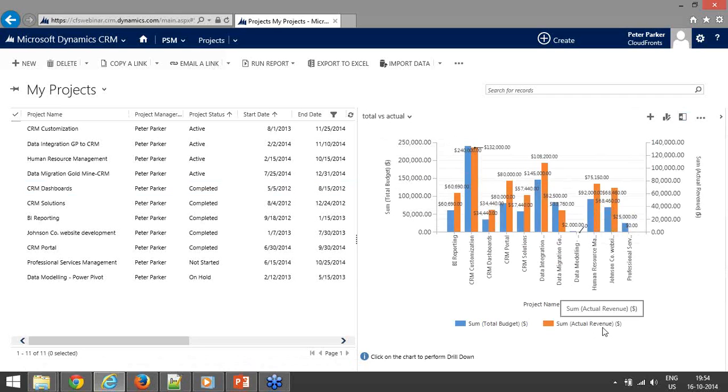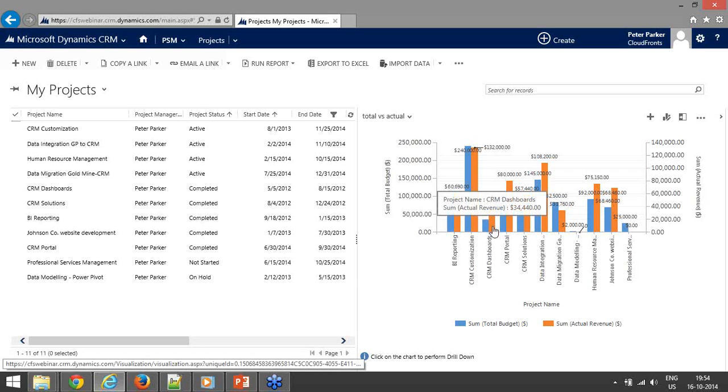If you look at this chart, there are different disadvantages or drawbacks, like the scale mismatch. On the left hand side we have one scale, while on the right hand side we have a different scale, because of which the bars are not properly aligned. Take this example from the CRM dashboard: we have the same revenue but in different positions with respect to the total budget and actual revenue. Also, the data labels at the top of the bars are quite confusing. You can see here they are creating a mess. We are not able to figure out which revenue belongs to which chart. So in short, we need to modify this chart so that it looks much better for visualizing the data.